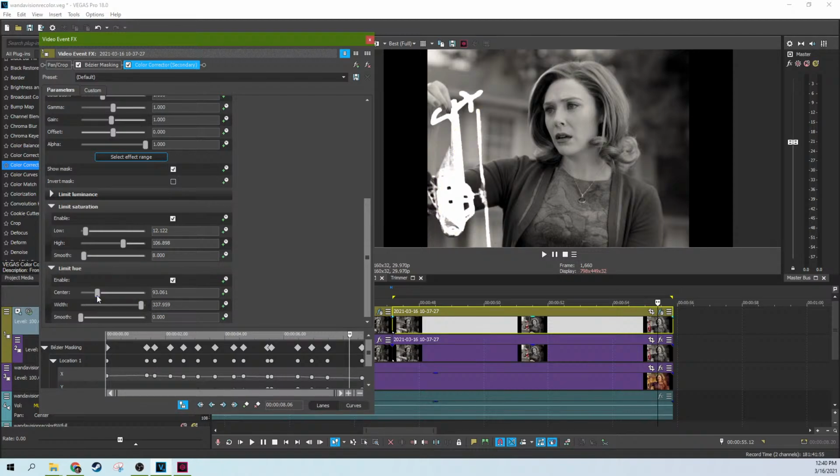Okay. So I'm having it limited on hue, but with the width being so wide, I'm getting all the colors in. So the center doesn't matter because my width is so wide.